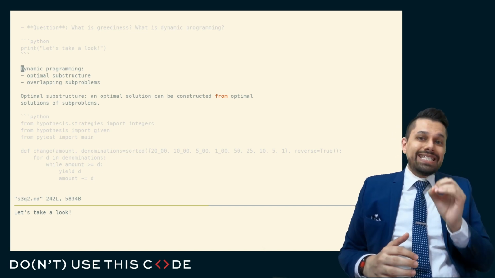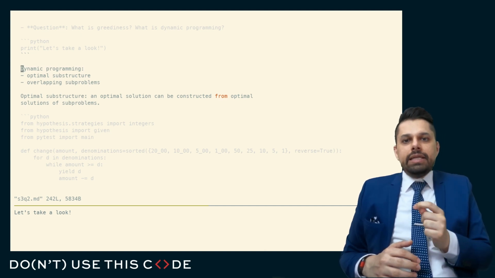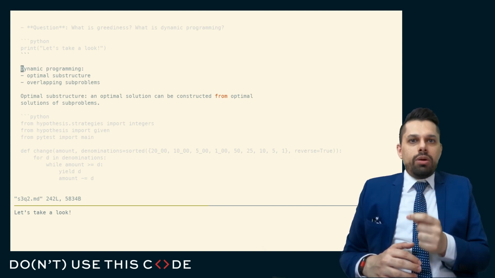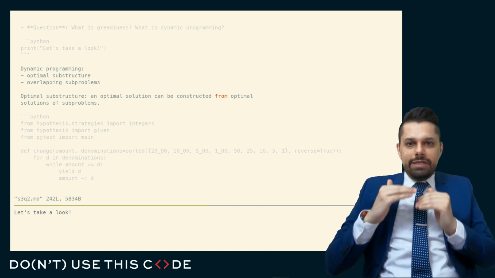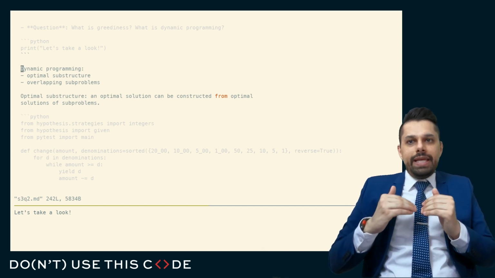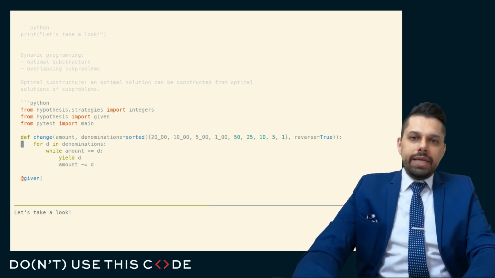These 2 points, despite looking very abstract and very obscure, are actually the key to understanding how to approach a dynamic programming problem. And I want to show you this by first talking about a different class of problems, what are called greedy algorithms. Here, we have one of the canonical greedy algorithms. This is the change counting problem.